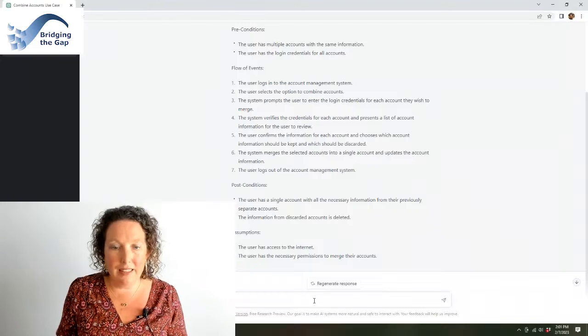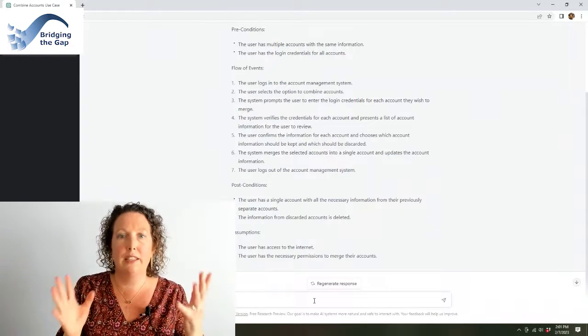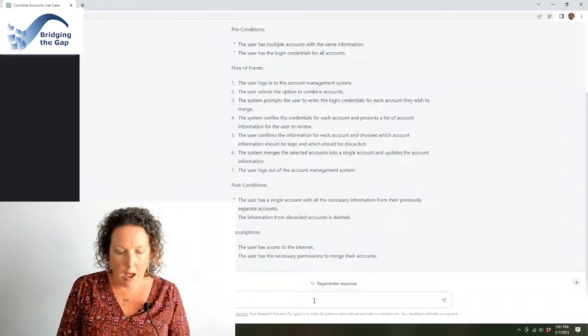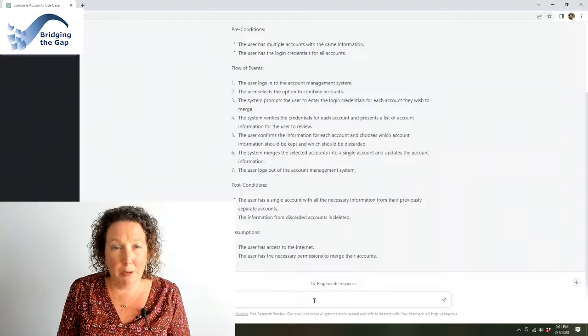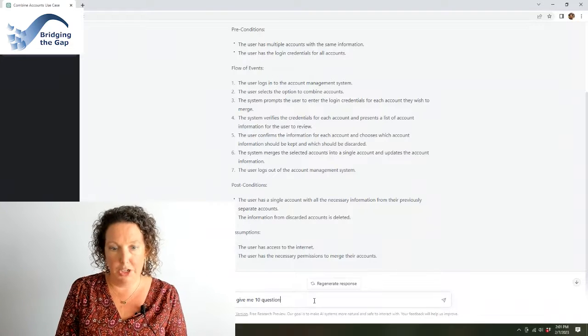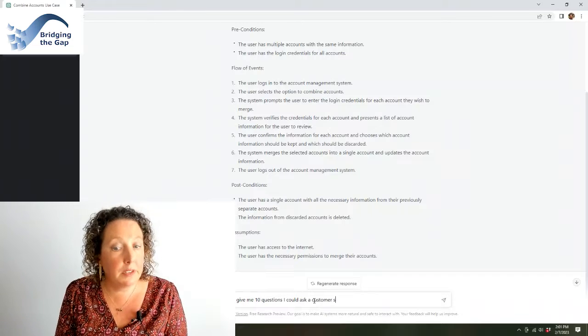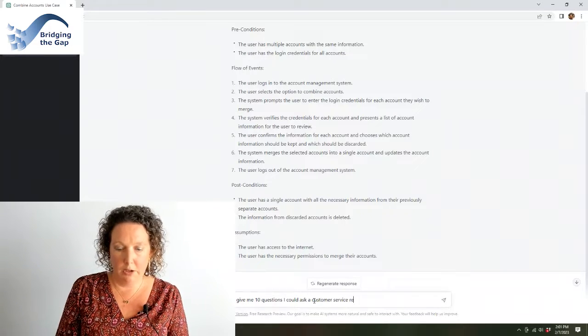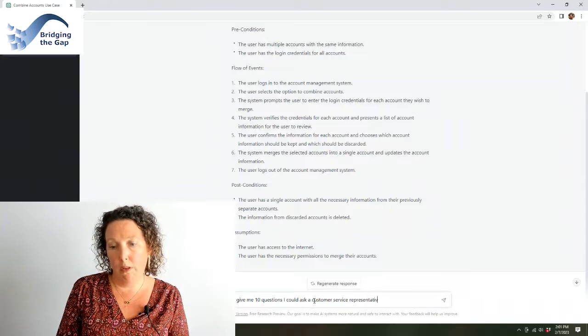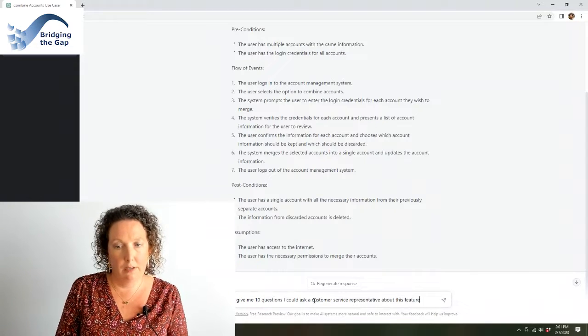Okay, so let's take this a bit deeper, right? So this was a great draft of the use case. I could work with this as a starting point. I'm going to say, well, I'm going into a stakeholder meeting. Can you please give me 10 questions I could ask a customer service representative, a very specific role in the organization, about this feature?